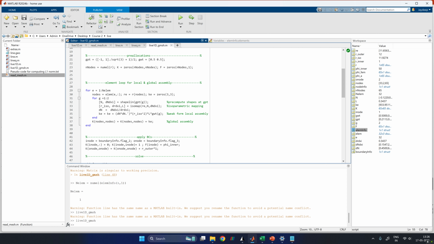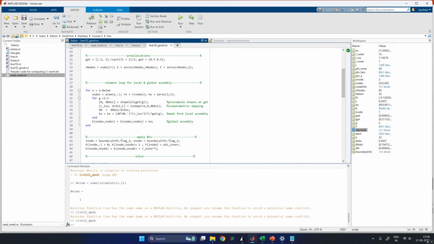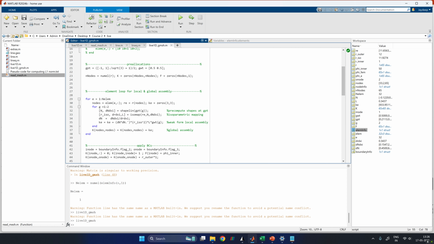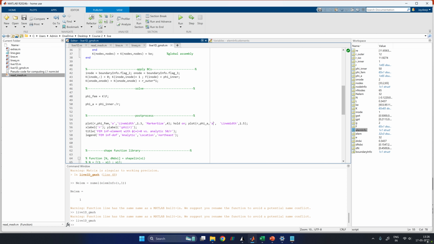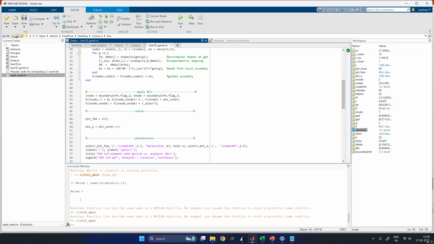Now since we have solved it in 1D, we can go to a 2D problem and eventually to a 3D problem, and you can see that we can just keep adding layers onto the same solver, and it is very easy. Most of the changes are again just in the boundary conditions, in the shape functions, and in the mesh. Everything else is almost the same. So this is the power of finite elements, and in finite volumes you will not be able to crank up the order of elements or go from 1D to 2D to 3D so straightforwardly, but in finite elements you can do it very easily. It can handle curved boundaries also very well.